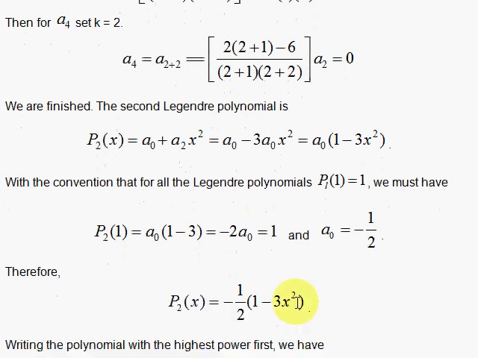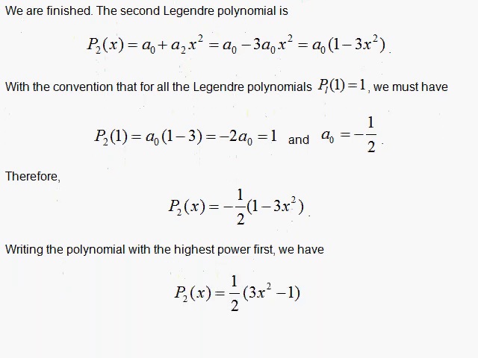And then when you plug in the minus 1 half for the a 0, you have your Legendre polynomial, which we're going to bring the minus sign in so we can write it in this neat fashion. The second Legendre polynomial, 1 half times the quantity 3 x squared minus 1.